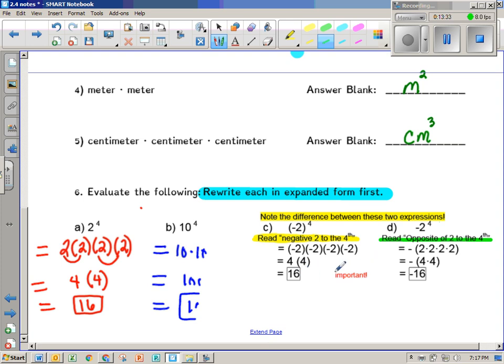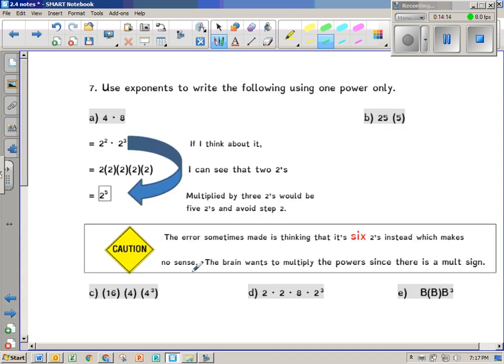So a lot of times a student intends to write -2 in parentheses to the 4th power, but instead writes this. And then in the rest of their work, they're actually inaccurate. So how you notate things in mathematics is really important. It's like using the word that you want to use when you're writing something in English. If you use a different word, you give a different meaning. Here, if you want to give this meaning, this is the notation that you use. And just because you know what it means, it doesn't make it okay, because everyone needs to know what you mean. When you change math language, you're changing the meaning.